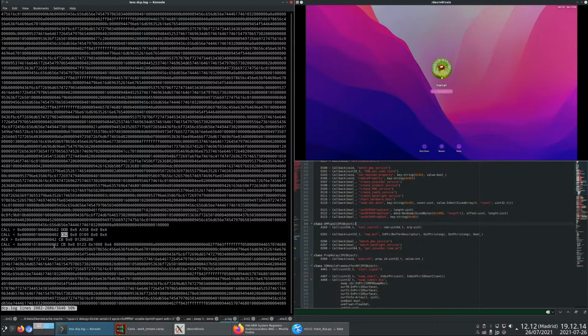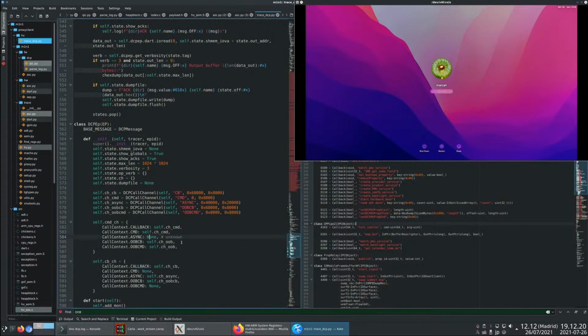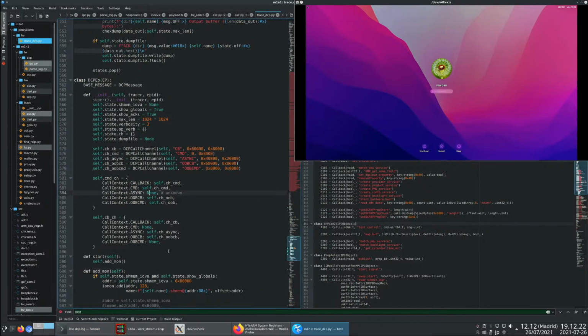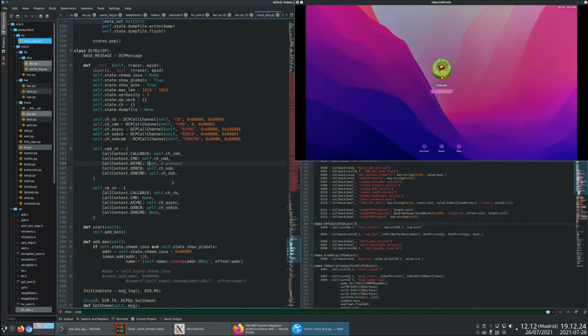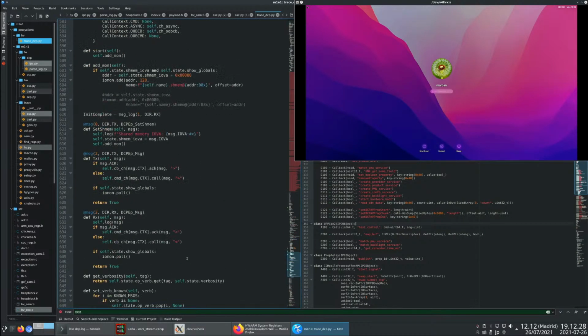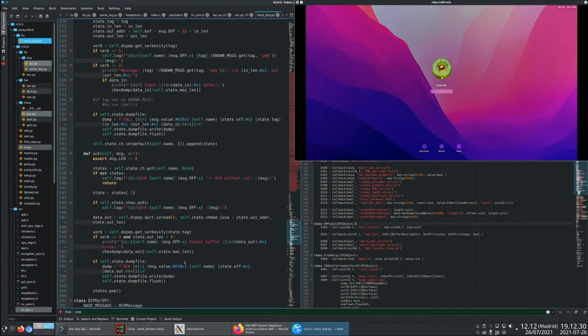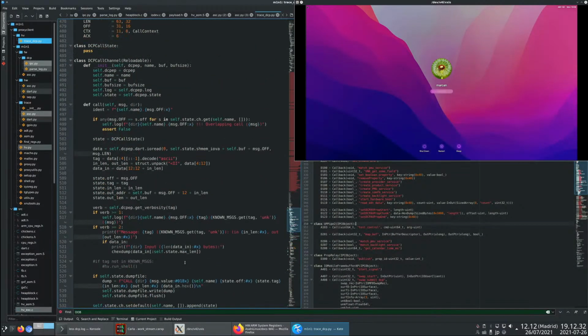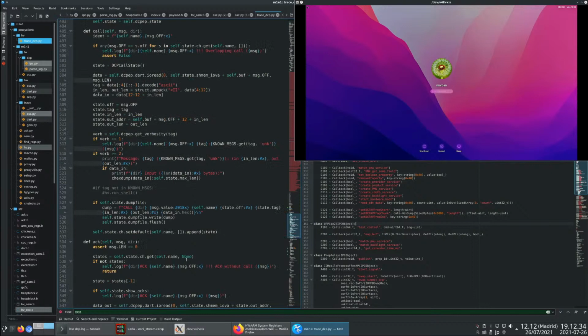No, DCP is the display processor. It's the thing handling all the display mode setting and all that stuff.